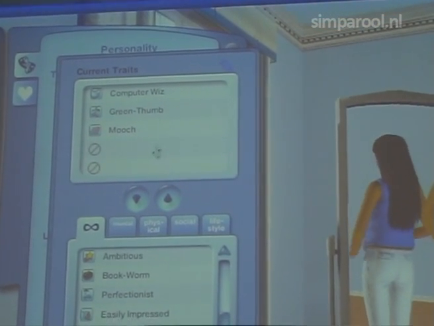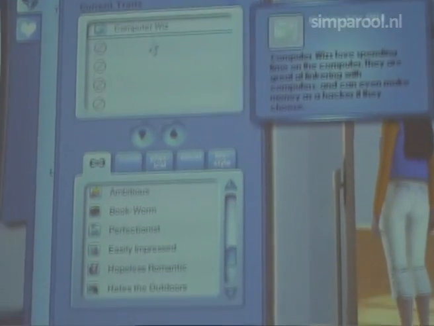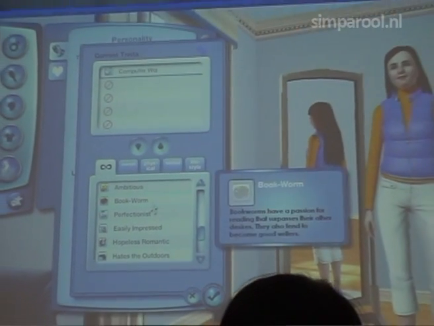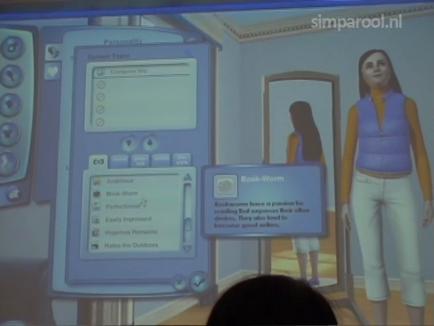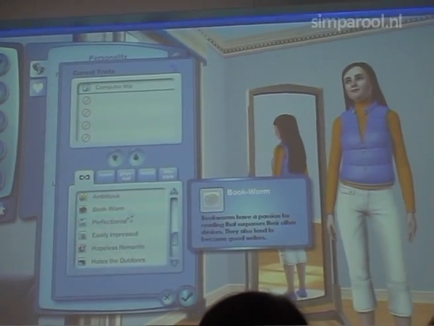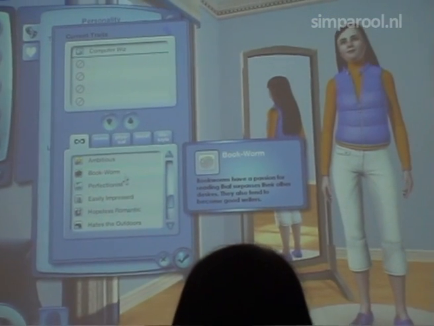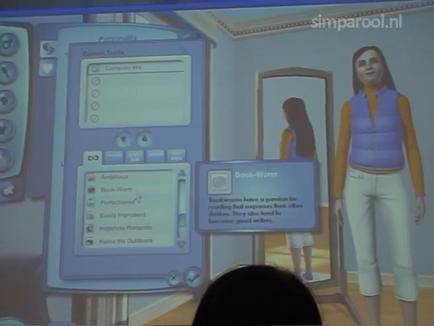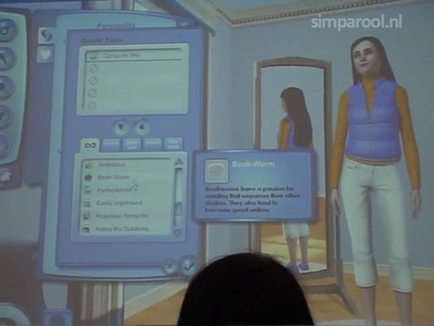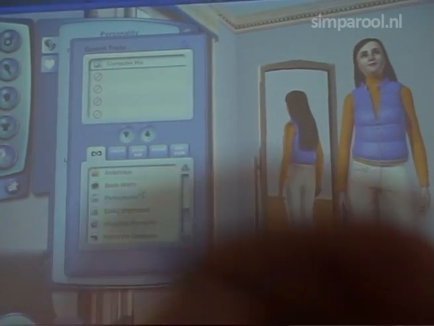Can you only choose 5 things? Yes, you can choose up to 5. You can choose none, 1, or 5. So, like a lot of times, if you really want to put somebody in your neighborhood for a specific reason, like you want to create the antagonist of the neighborhood, you might just give them 2 traits, and then you'll see those traits a lot more. But if you're trying to create a character who's really deep, then you can give them all 5 traits.